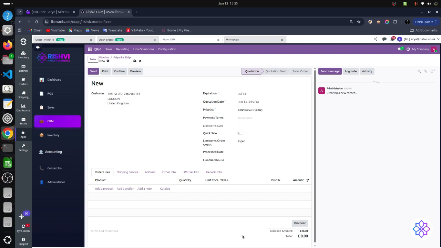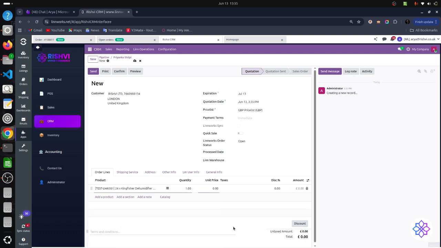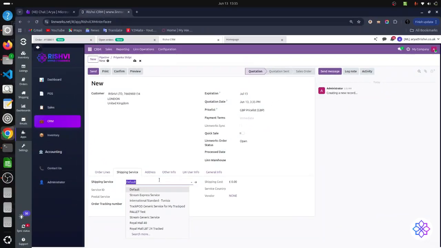It will create the quotation on behalf of the lead we have created, and add the product details, and add the shipping service you want to choose. If you do not choose any shipping service, it by default takes the default shipping service.